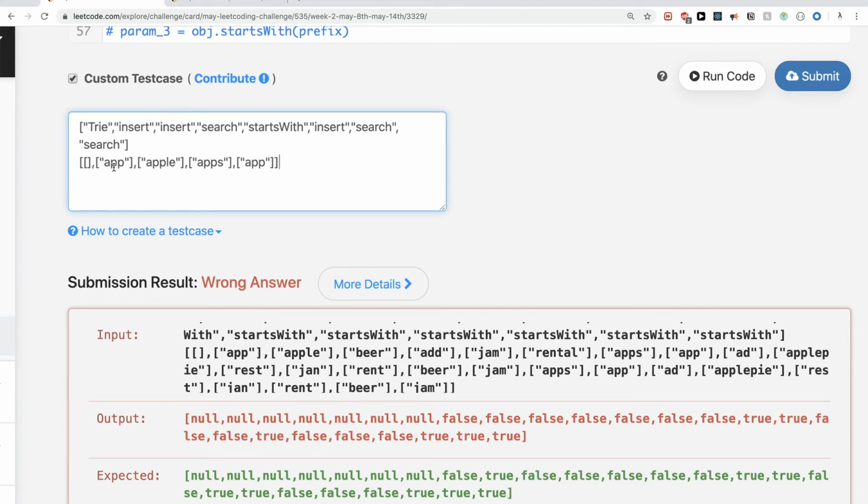So this would be insert for this, insert for this, insert for that, and then search for this.